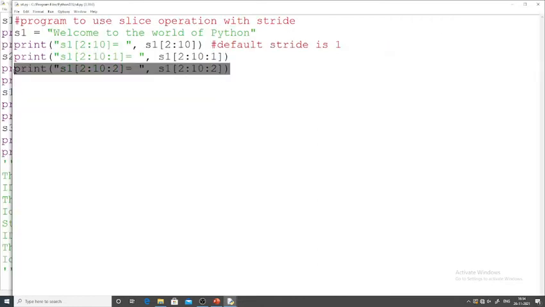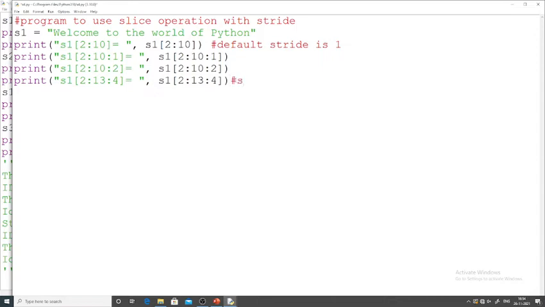Similarly, if you want, you can also mention like this. Suppose 2, 3, 4 characters I want to jump. So you can also write like this with a stride value of 4. What is the meaning of that? It skips every fourth character.